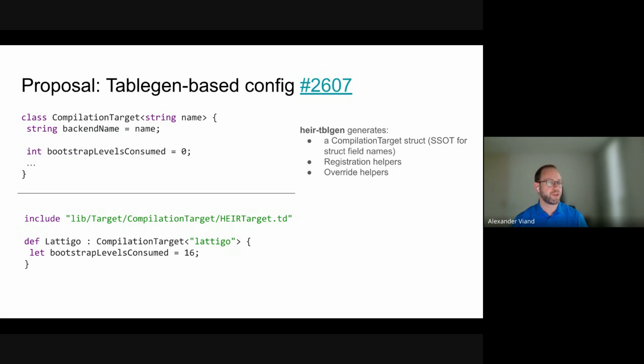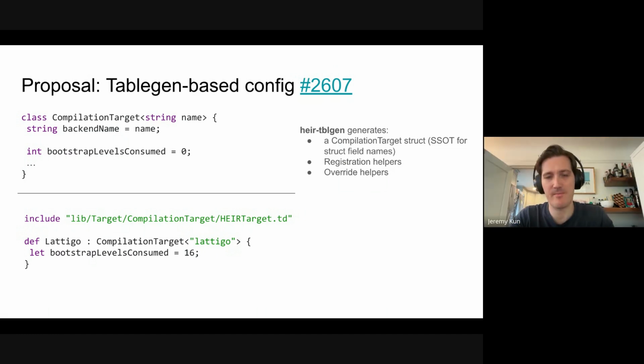But yeah, I guess I have a list of real world things we might want to do and have HEIR do. And I think it would also be good if other people have similar ones, I guess maybe for the TPU backend, right? See what sort of flavors there exist.